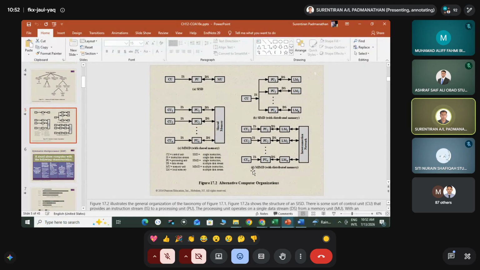So we have alternative computer organizations here, with all the categories, and you can see this with the distributed memory.